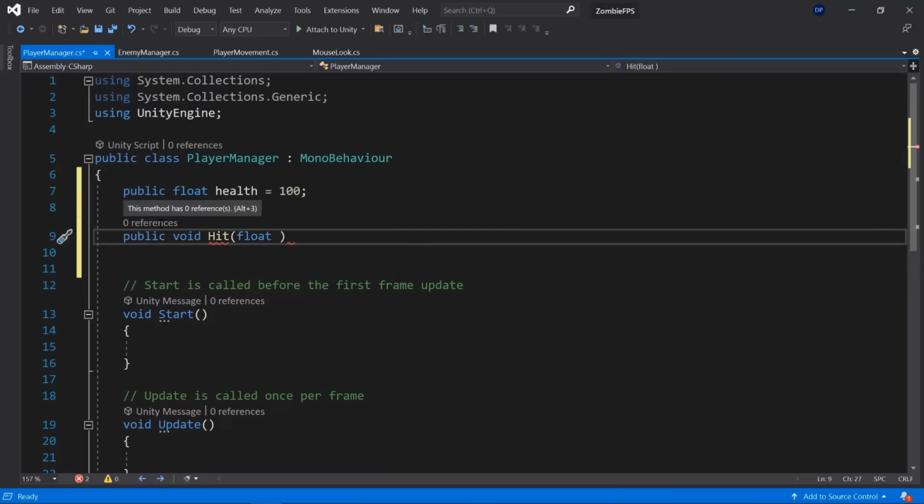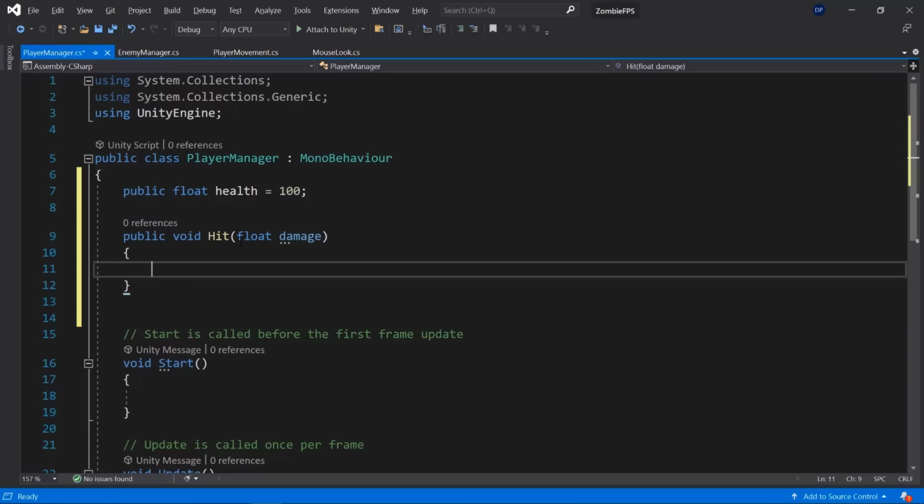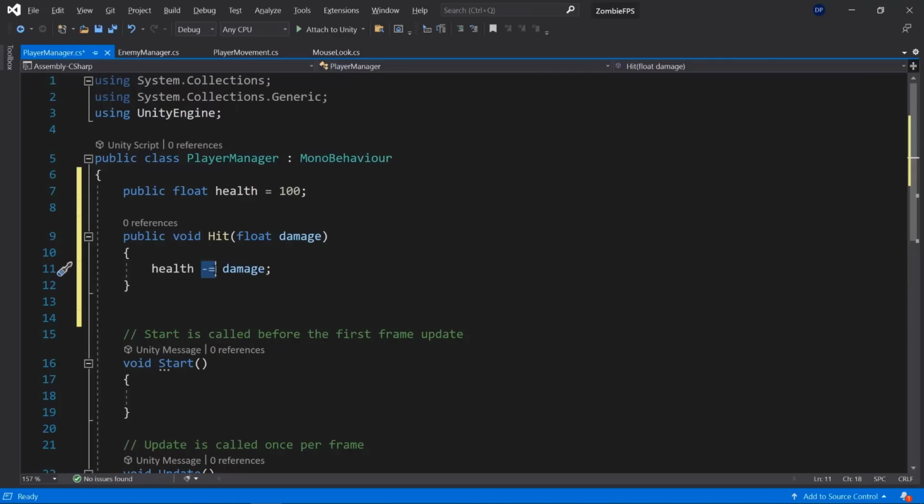And here I'm just going to say we can get a float amount of damage. So this will be the parameter that we're getting. And then we're just going to reduce health by the amount of damage. So health minus damage will be the health. We are reassigning health to whatever damage was subtracted. So let's say we're at 100 health and damage was 20 and we are hit. This method is called once, then the health will be 80.